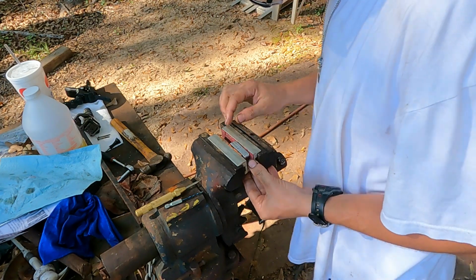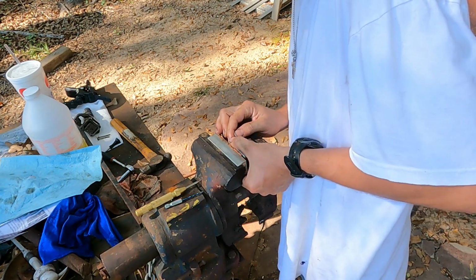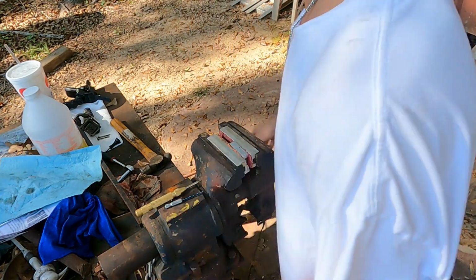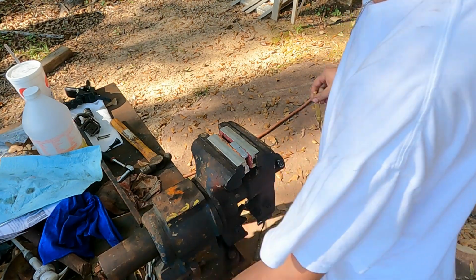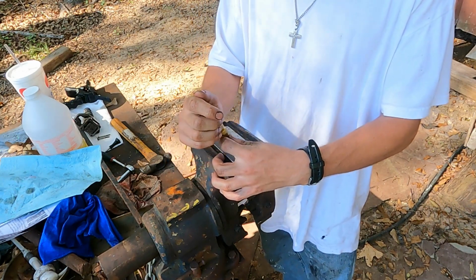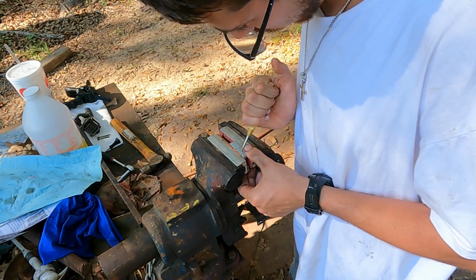So you want to make sure it is in one plane as possible. That'll help you with the drilling. Crank them down, and like I said, we'll get a center punch on it, and there we go. You want it about in between, split the gap between the hole and the edge, but you don't want it too close to the edge. I'm gonna go ahead and punch this side actually.